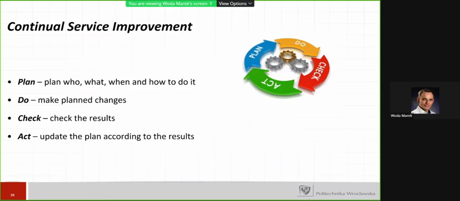Then we can decide who will do what. Then we perform that change in the organization, let's say improve our process. Then we look for the results, so we are dealing with the check. And then we act accordingly on that change. So whether we are successful or not, we can see if we are getting our plans done, or we can simply start over and start planning again.